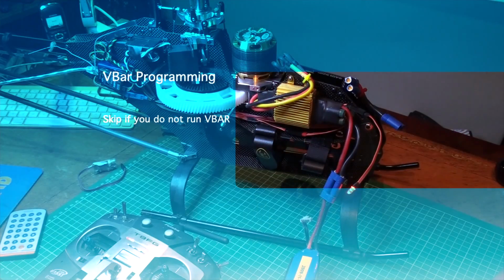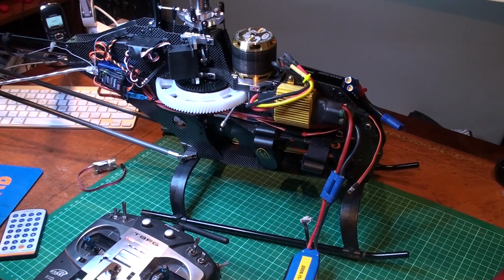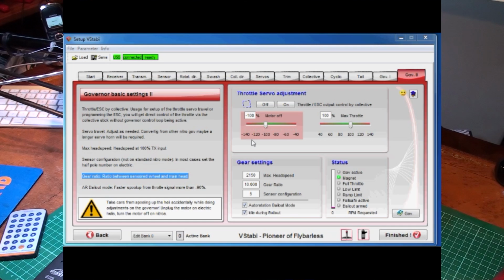To look at where we're at, I'm just gonna go through the specific items for this controller. If you want the full run-through of the governor, you have to watch the separate episode that I have made on that one. But for this speed controller, when you are in external governor mode, the settings that are affected on this controller are the motor off and max throttle. It should be set like this, -100, +100. Actually, the controller learns the low end side every time you start, so it's not that critical. Even if you had it at 110 on the minus side, it would work. But leave it at -100, +100. Otherwise, look at my other video.